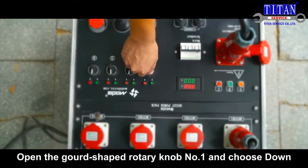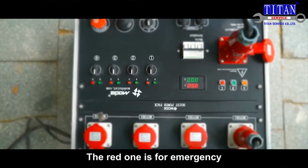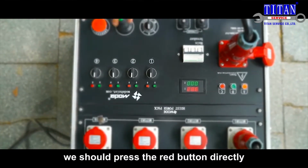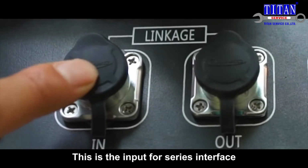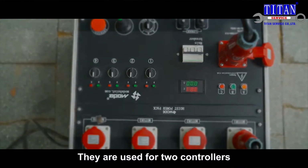Open the gourd-shaped rotary knob number 1 and choose Down. Long press the green button switch. The red one is for emergency. In case of emergency, we should press the red button directly. Will malfunction. This is the input for series interface and the output for the series interface. They are used for 2 controllers.